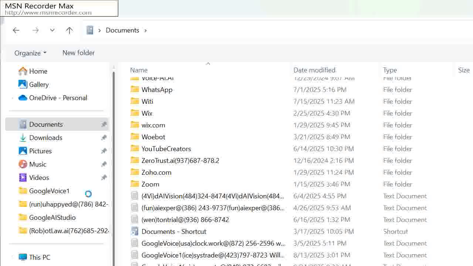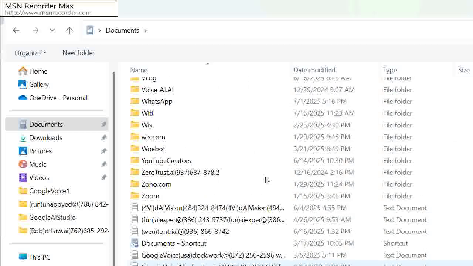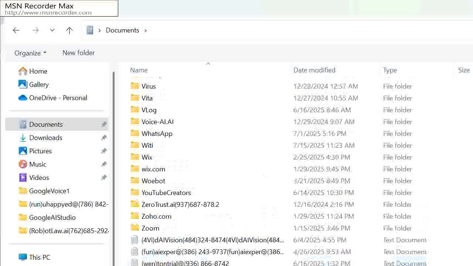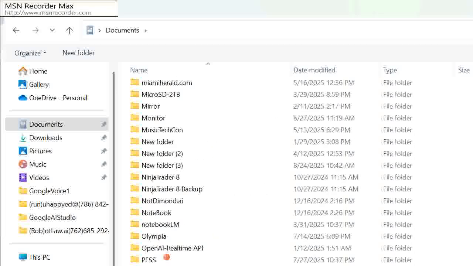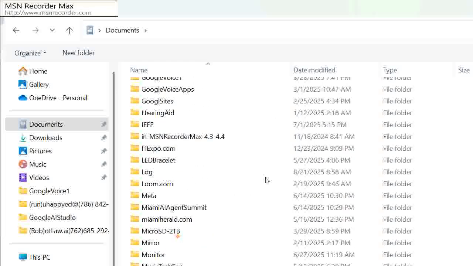Exactly. Now I scroll up the list of accounts looking for an open parenthesis REC, to see whether I can identify that folder in my list of folders in my documents subfolder.